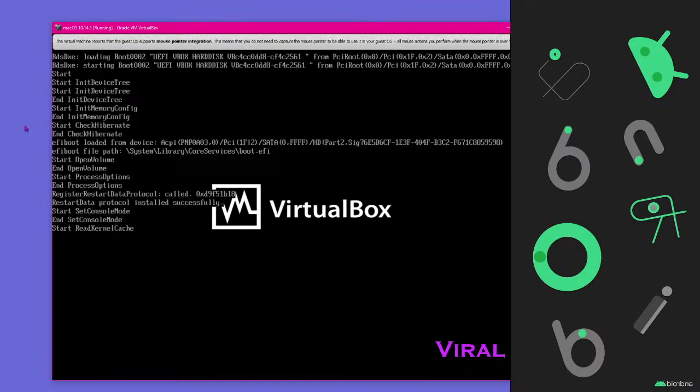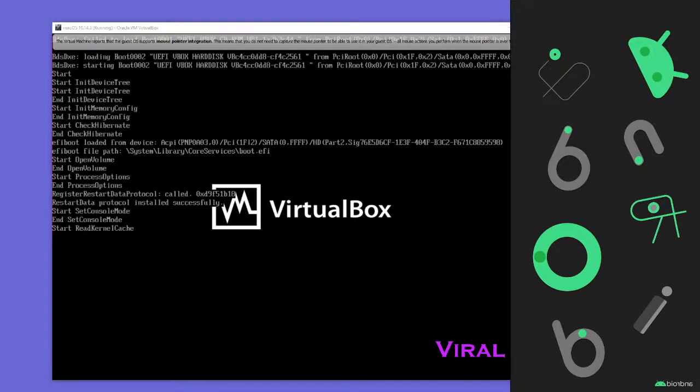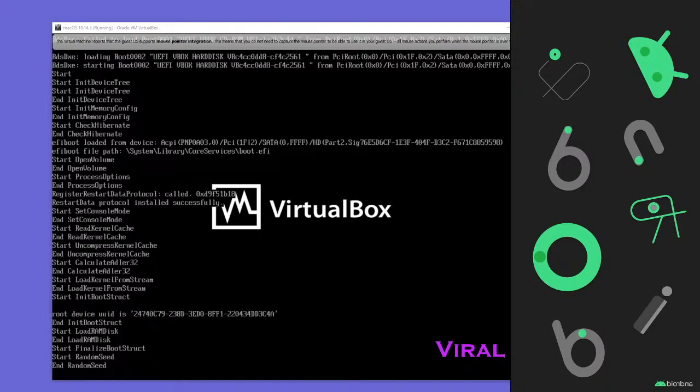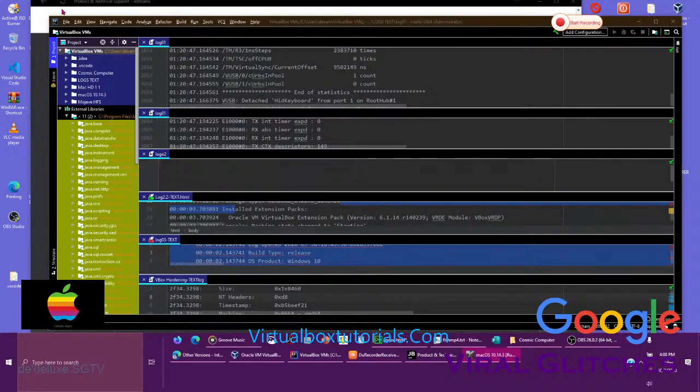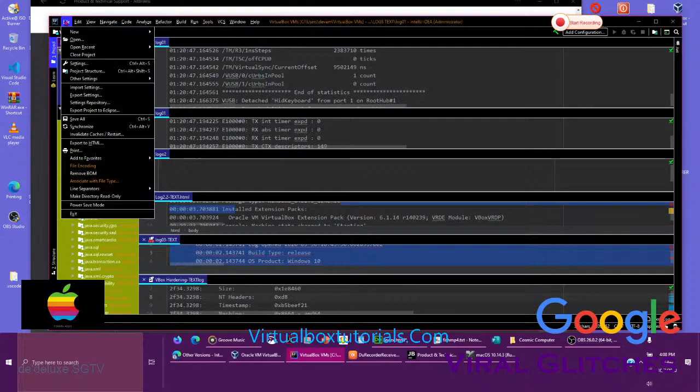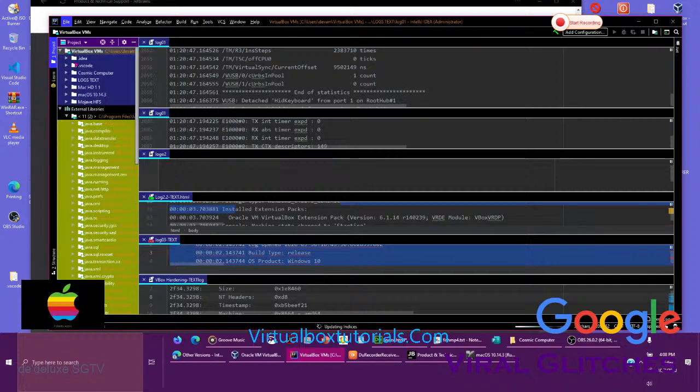I gotta export this as a template. Let's go back to IntelliJ. So I wanted to adjust the font size, actually, not the fonts, but the font size, because it is way too small.